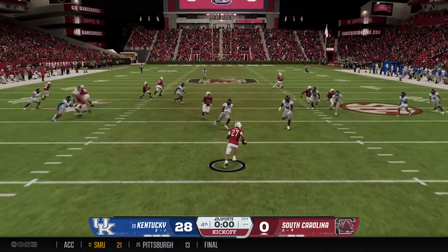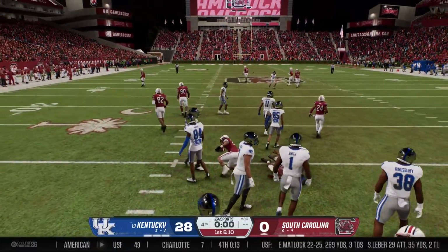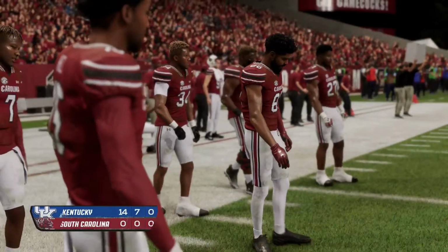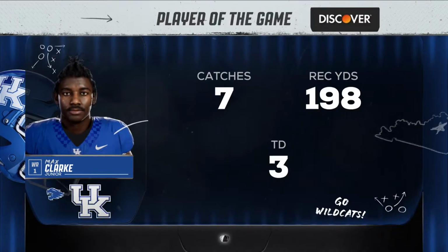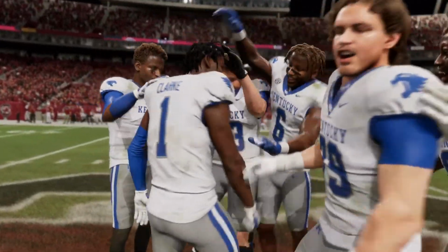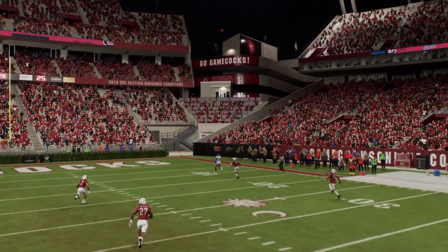And he takes this from inside the 5. He stopped the return right there, and that will do it. This one is in the book. This is what an elite team does. They know they're better. They go out. They take the figurative sledgehammer and hit them right between the eyes. And they just look good in every phase of the game. If I'm on the coaching staff, I don't know what you could ask for your guys to do better.